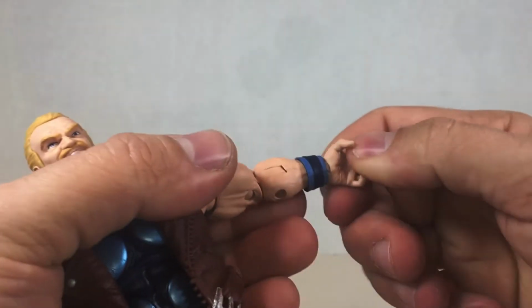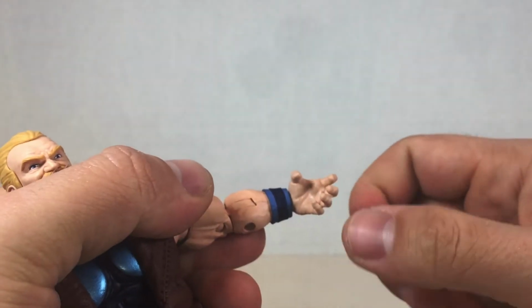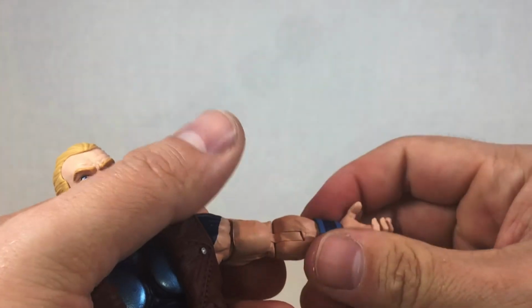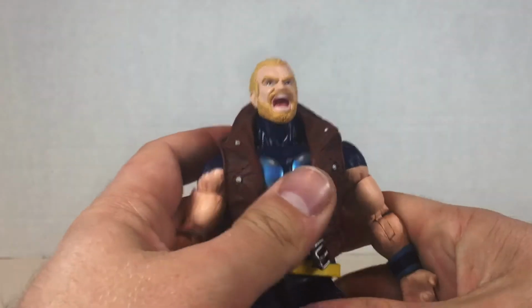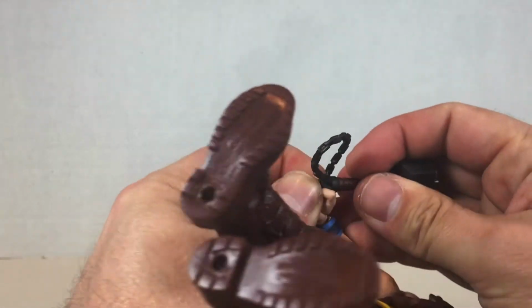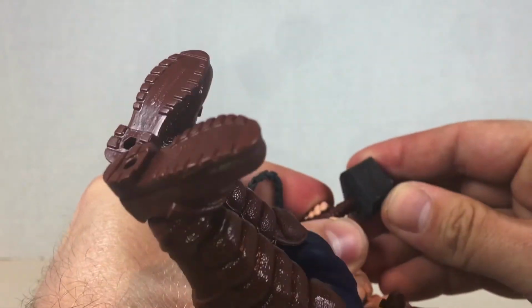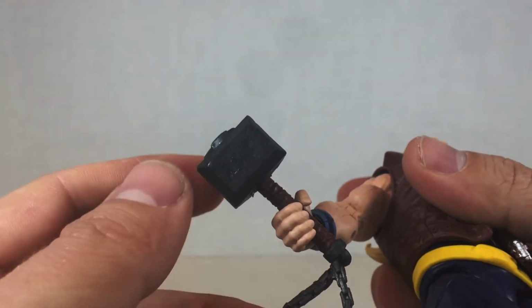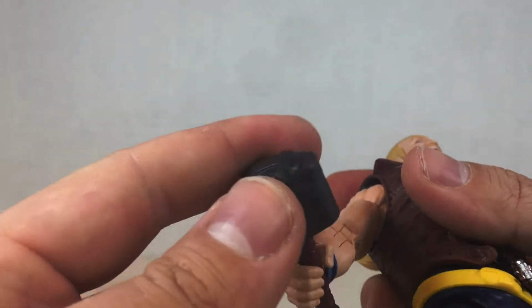And this one can go down and then up. Pretty much. That's all right. It's a standard hand here. As far as accessories for his hands goes, he comes with, I think, Mjolnir. It's a hammer. Looks pretty cool. I like the chain on the end. Also has some nice wash. Actually, no, it doesn't. It has no wash.